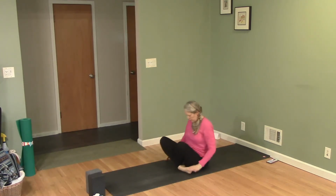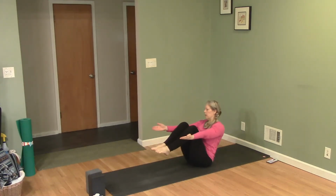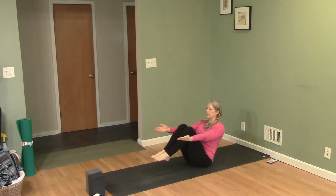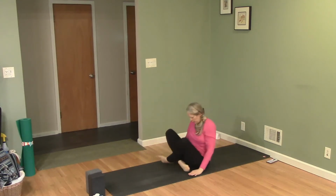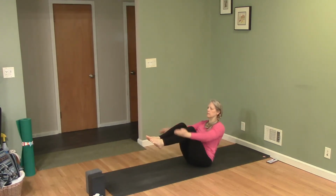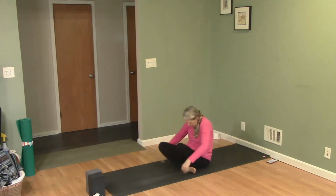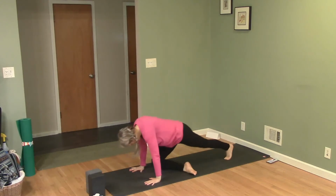Five, lift, repeat. Keeping the back straight. Don't let the low back become a place to dump the energy. Really pull up out of the pelvis still. Five, lift, repeat. And 5, roll forward into your vinyasa.